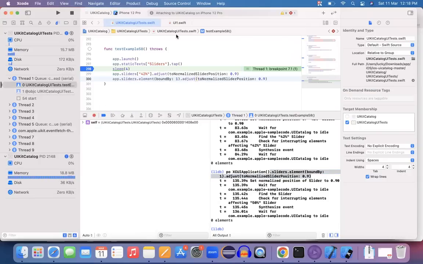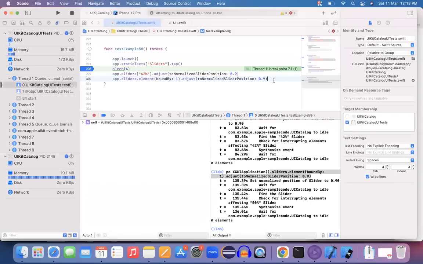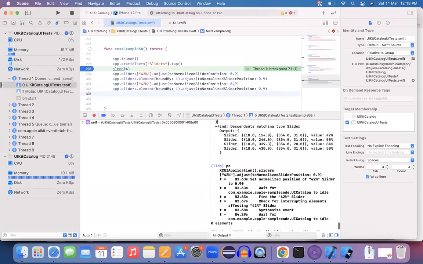So in order to handle the sliders, you can use the value attribute, or you can use an element bound by its index. Either of these things will work. So here, what I'm doing right now is, let me copy these 2 lines and place them here. And let us see the third slider's value attribute. It has 84 percent. So here, which has 84 percent, and the index is 3. The 3 means the fourth object.